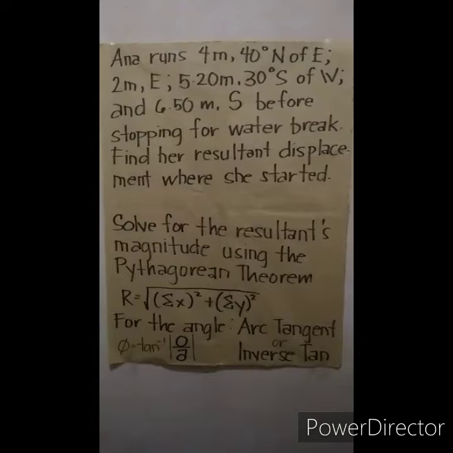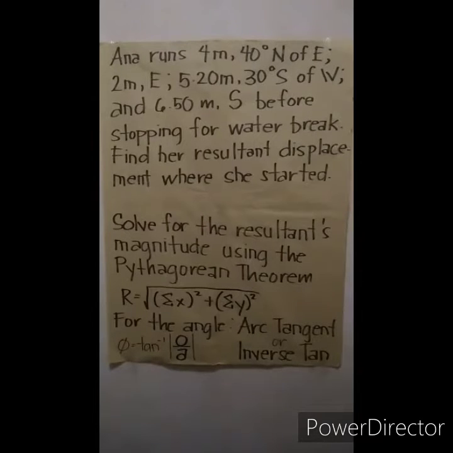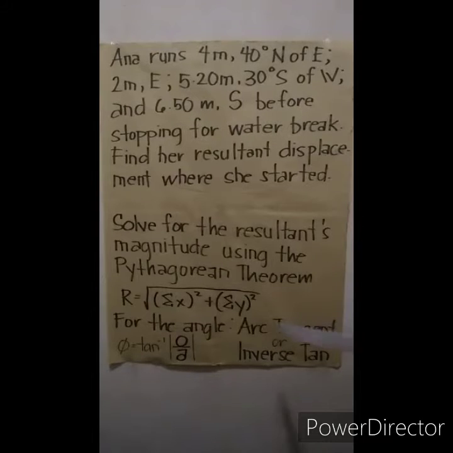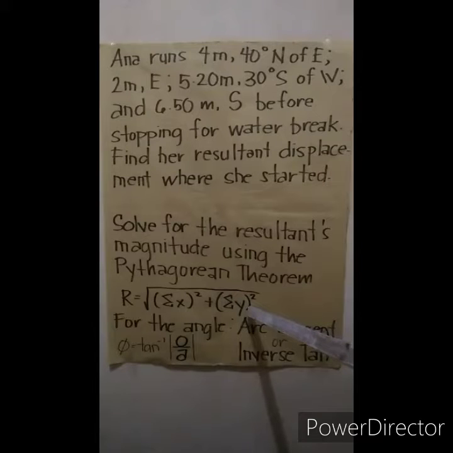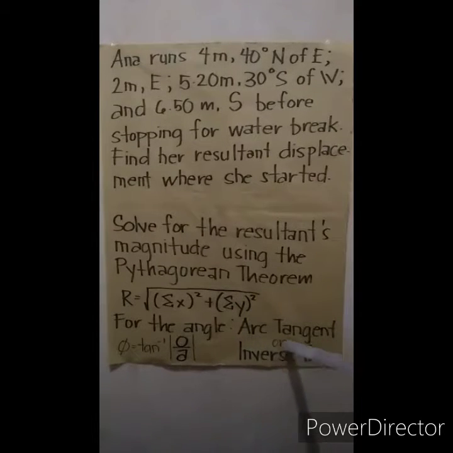For the magnitude, we will be using the Pythagorean theorem, if you are still familiar with it: c is equal to the square root of a squared plus b squared. This formula is from that formula, with just some change in notation or symbols, but the operations are the same. And for the angle, we will be using the formula of arctangent, or as most of you call it, inverse tangent. And here is the figure of that formula.